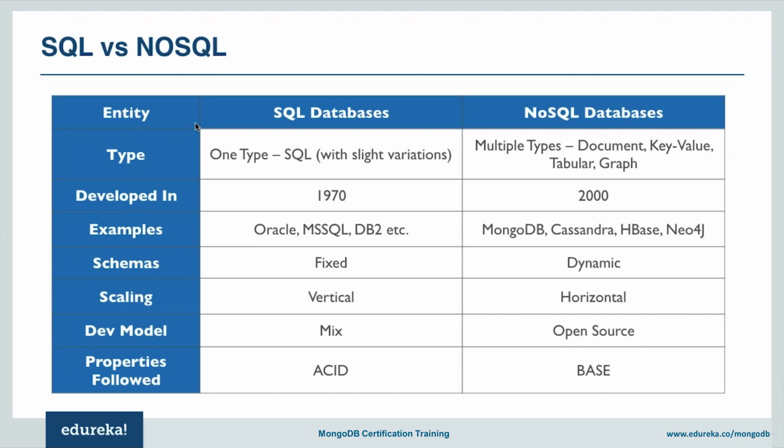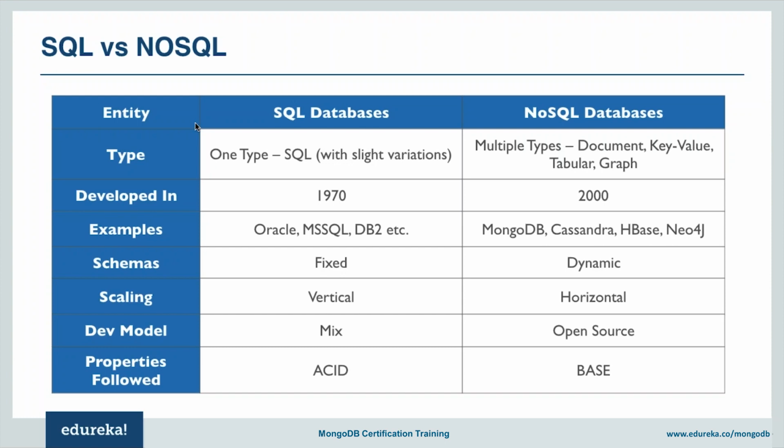However, NoSQLs are primarily open source. So the development is primarily open source, and it's not commercialized, except for a few, like Neo4j. In Neo4j, not all of the features are available in the community version. There are a few features that are very specific to the enterprise version, so not all of the code is openly available.